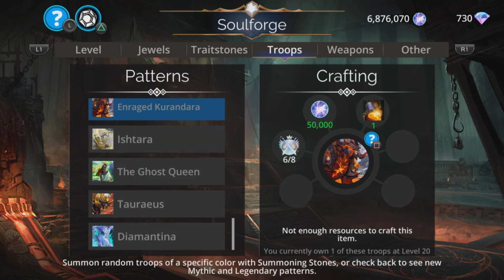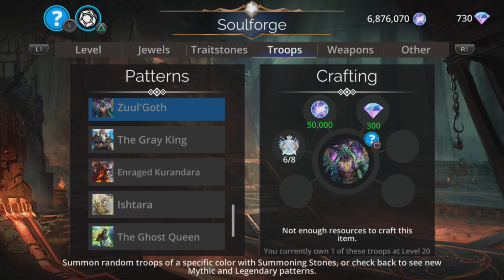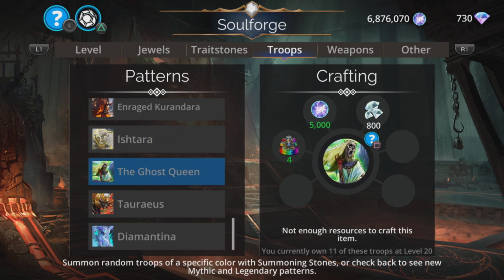Right, so there's the mythics. We'll come back to that in a second because I will tell you who is my mythic pick of the week. But let's just go over the legendaries quickly. The first up is the Ghost Queen.